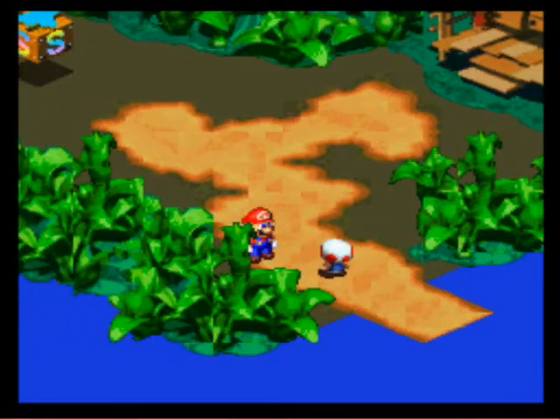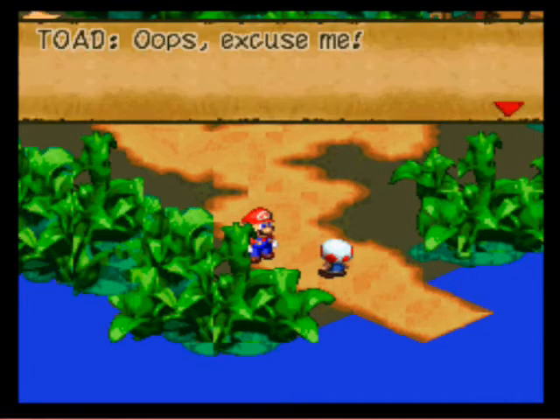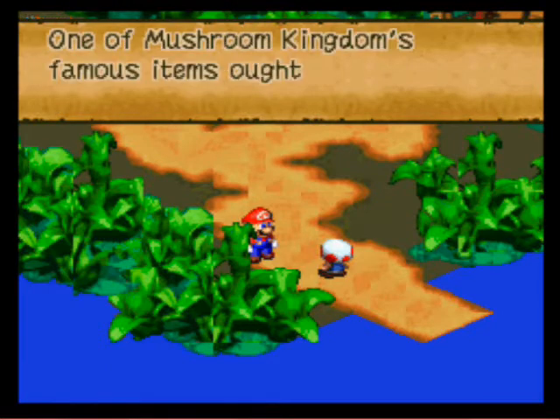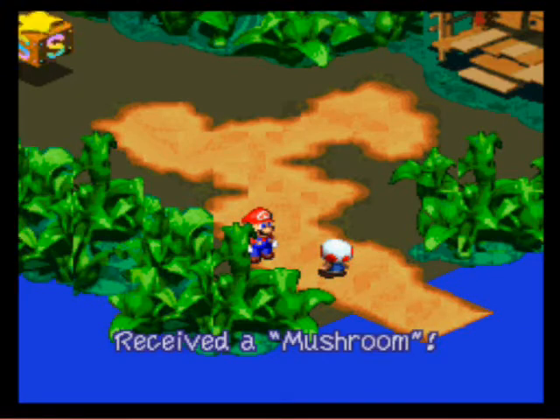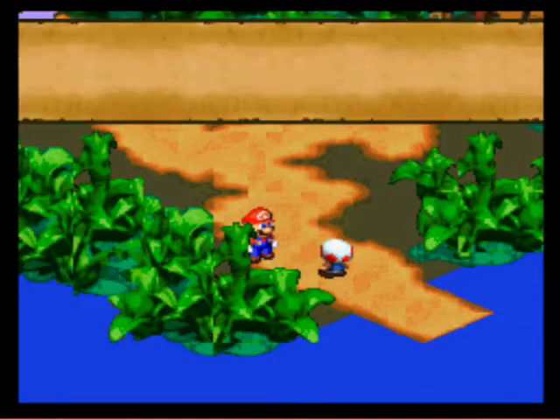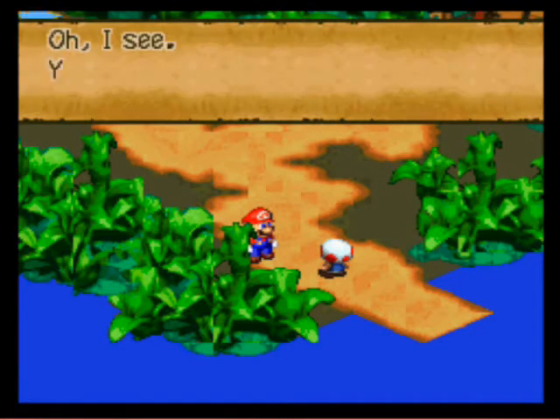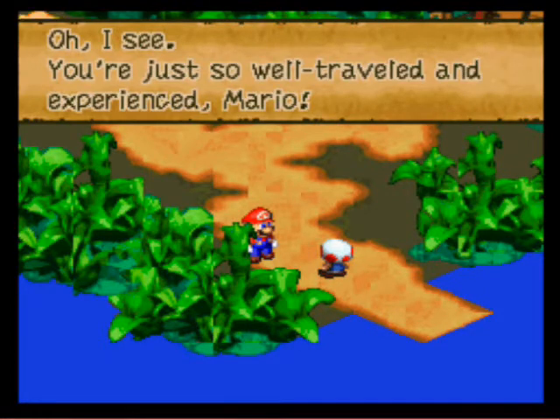And Toad! What the heck, dude? Oops, excuse me! Oh, that Bowser had reduced your HP level! One of Mushroom Kingdom's famous items, I'll perk you right up! Then receive the mushroom, nice! Do you know how to use items? Of course I do! Oh, I see! You're just so well-traveled and experienced, Mario!